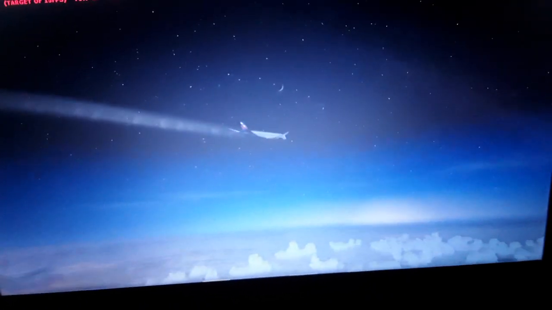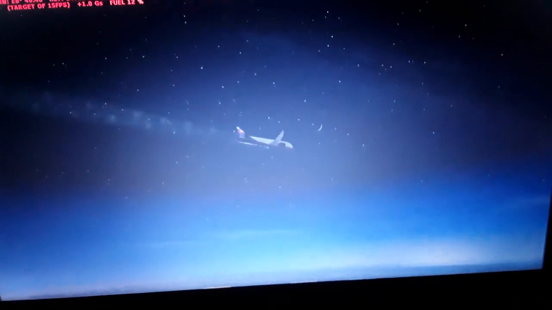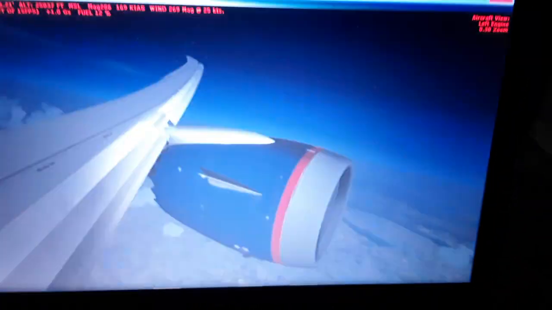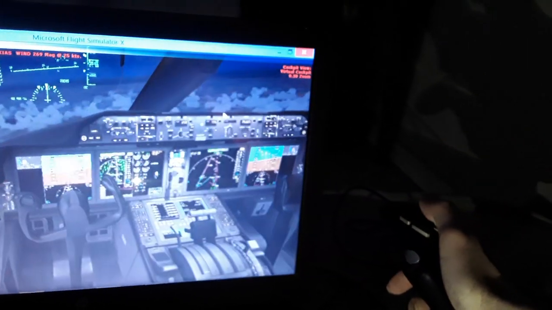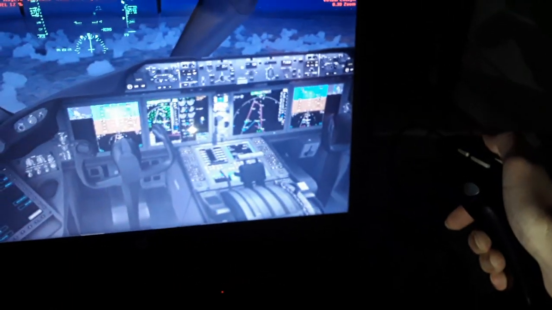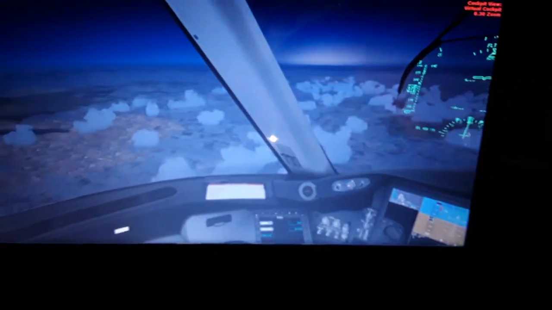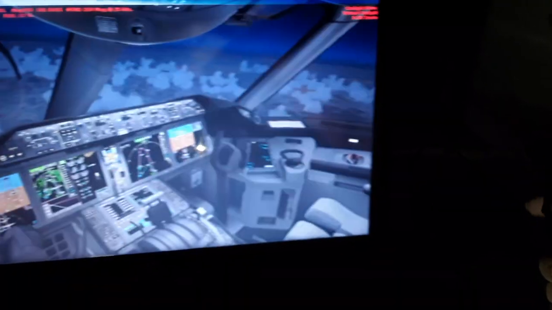We need to start the descent in a couple of minutes. So we start descending the aircraft. Need to push down the stick a little bit more. So we are flying to the airport now, as you can see.